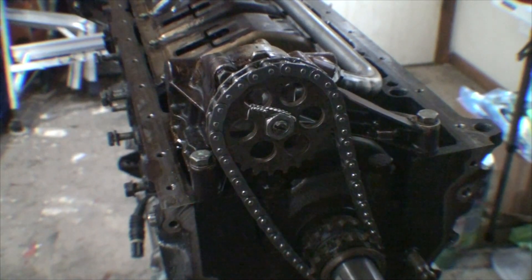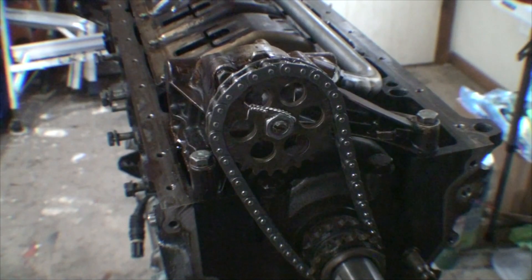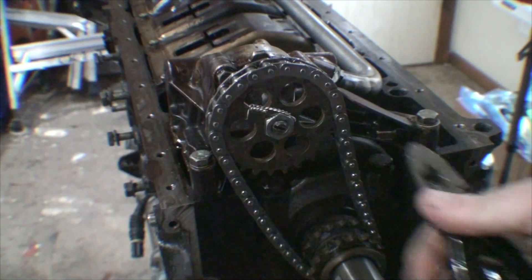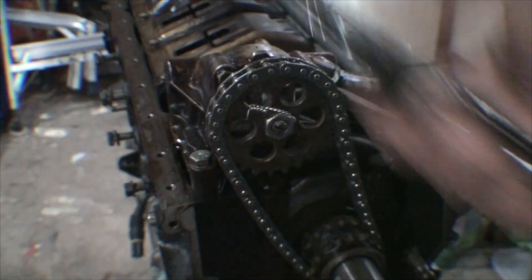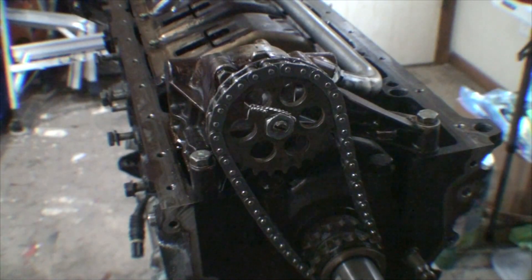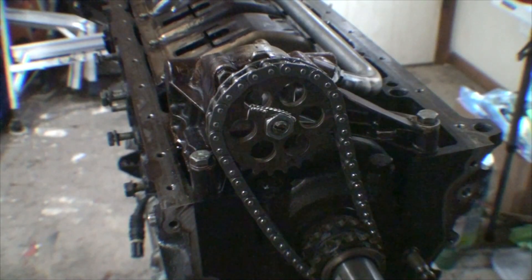And there we have it — we have a safety wired oil pump nut. We don't have to worry about this nut potentially backing off in the future. Between the red Loctite and the safety wire, there shouldn't be a problem. That's how you safety wire an oil pump nut on any of these straight six engines for BMW. Pretty easy. You could do the twist without the tool, but the tool definitely helps — not only to twist the wire tight, but uniformly. And that's what you want.